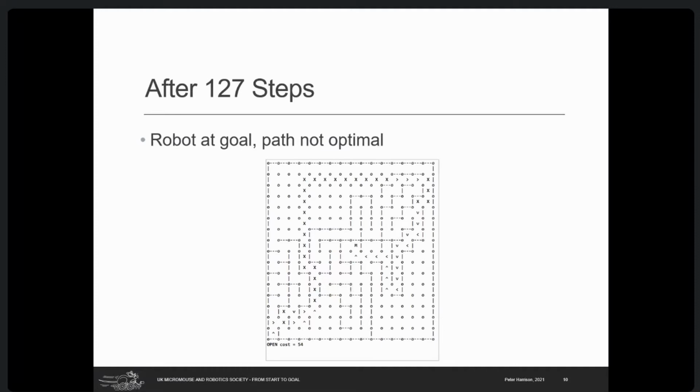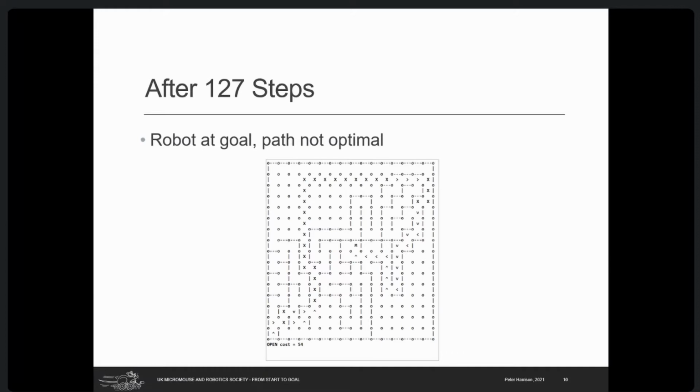So let's say that you crashed at this point and you had to pick the mouse up, put it back at the beginning and set it off again. You couldn't do a speed run because your best guess at the correct path goes through a whole pile of unexplored cells. You've got no idea what's there. The only thing you can do at this point is to explore some more. And then the question is, how do you know when you've actually got an optimal route, one which you can safely run at speed without having to check the walls every single time?